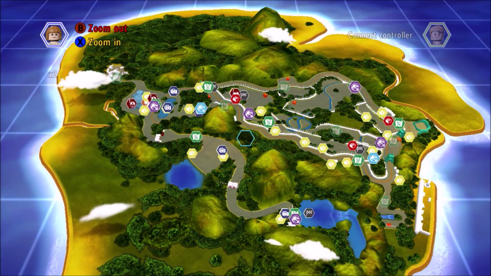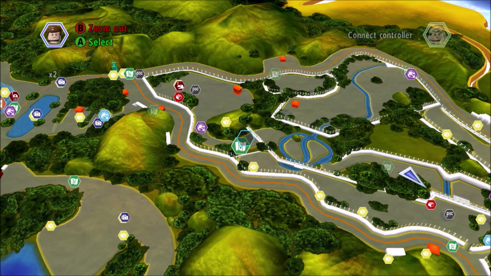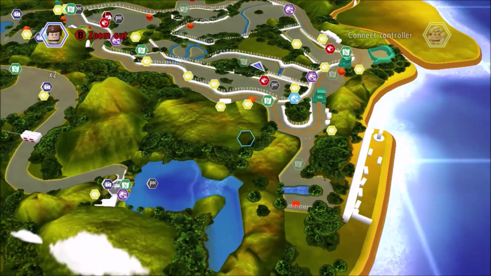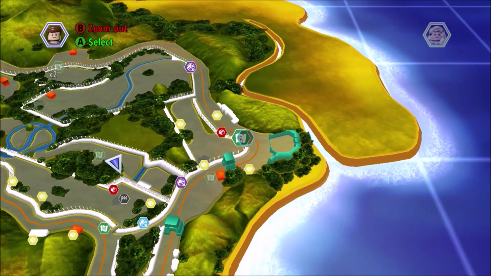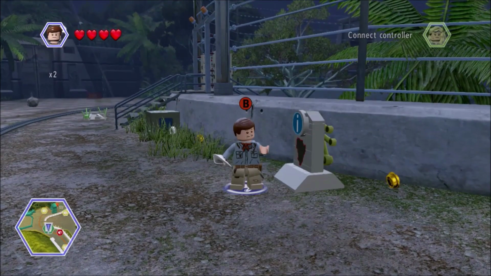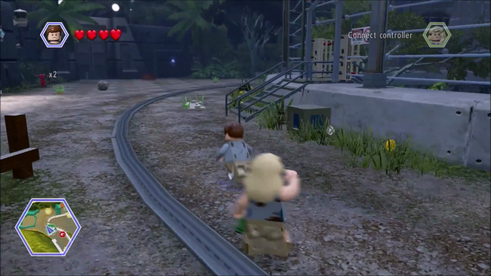The original Jurassic Park movie. And there is one down in this territory, but that one's not too great because the paddock's locked until you get the gold brick in the area. So let's go find herbivore area. There's the herbivore territory. So let's go to that one. And here we want to just jump in the paddock, which is already unlocked for us.